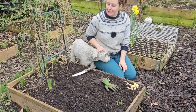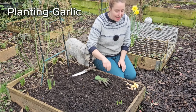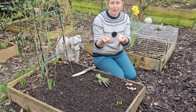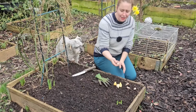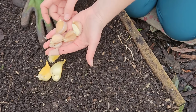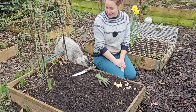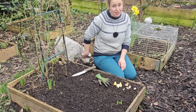But you can still plant garlic now, although we are getting to the point of last chance. And I went upstairs to look at my stored garlic, and I had still 3 lovely big bulbs of elephant garlic, and also this hardneck garlic, which were lovely big bulbs as well. So I thought, why not just stick a little bit more in and see what it's like to do a late sowing of garlic, because I haven't done that before.